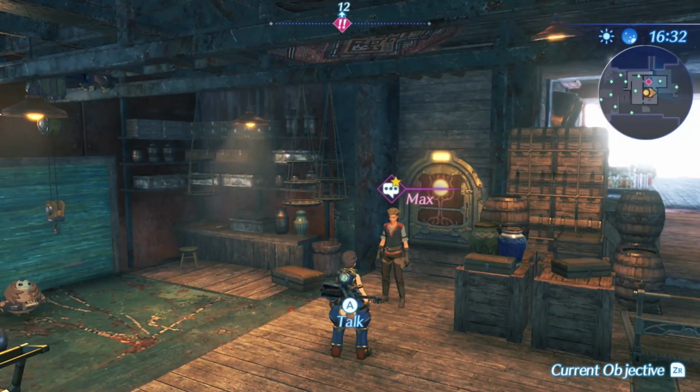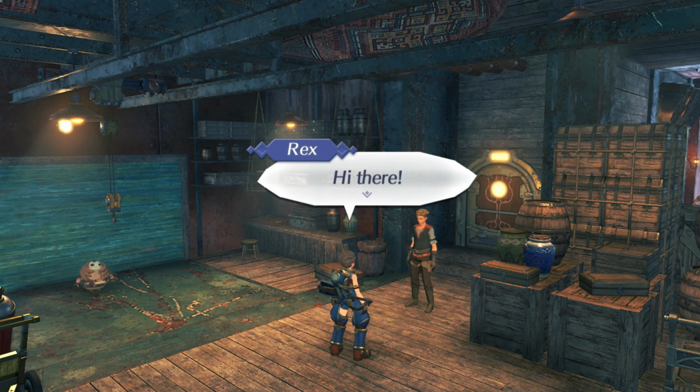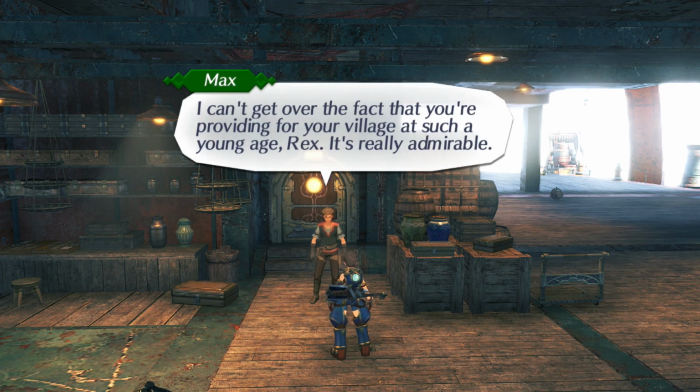So it makes me wonder: can we do anything with this, or probably have to wait until story happens before this opens up to us? I think we can only talk to the people that have an exclamation point in their dialogue. Possibly.